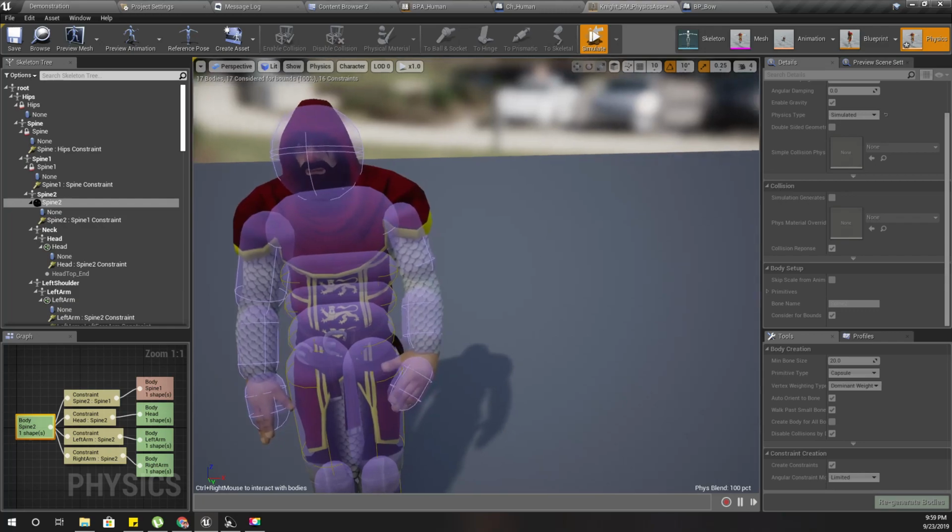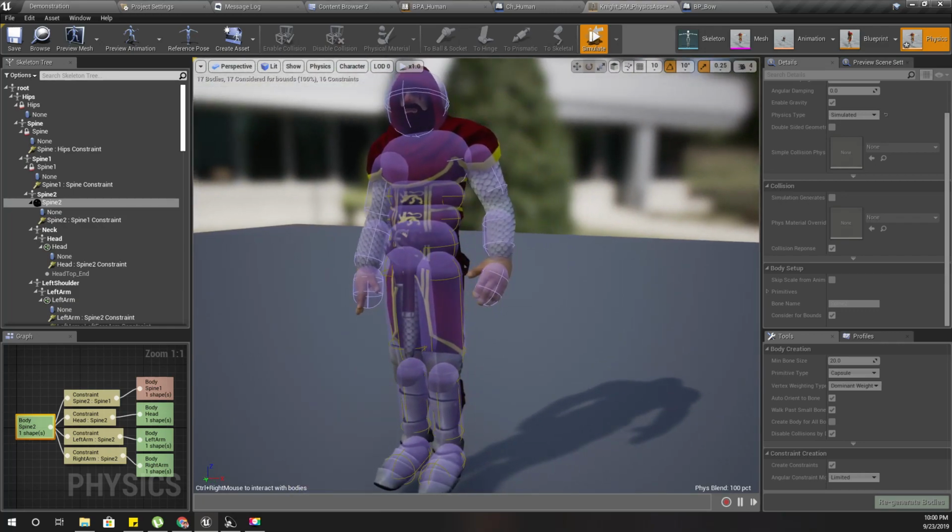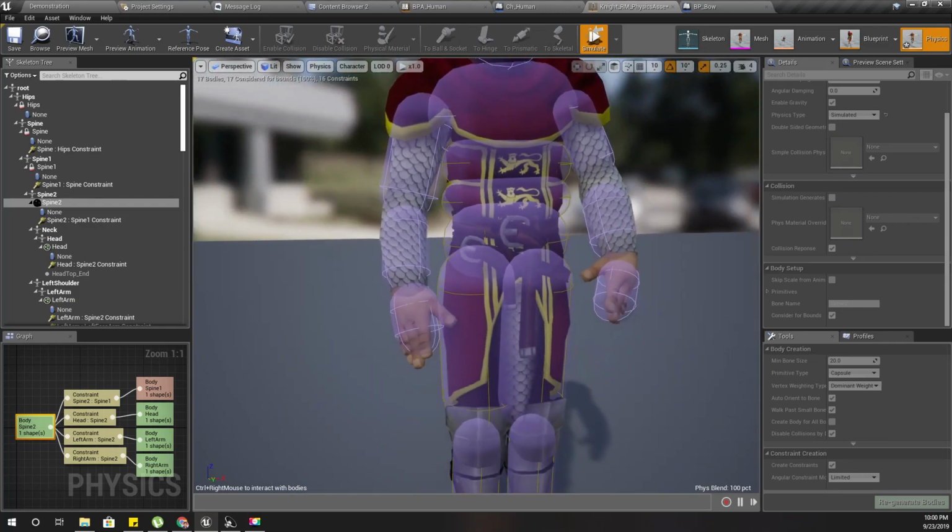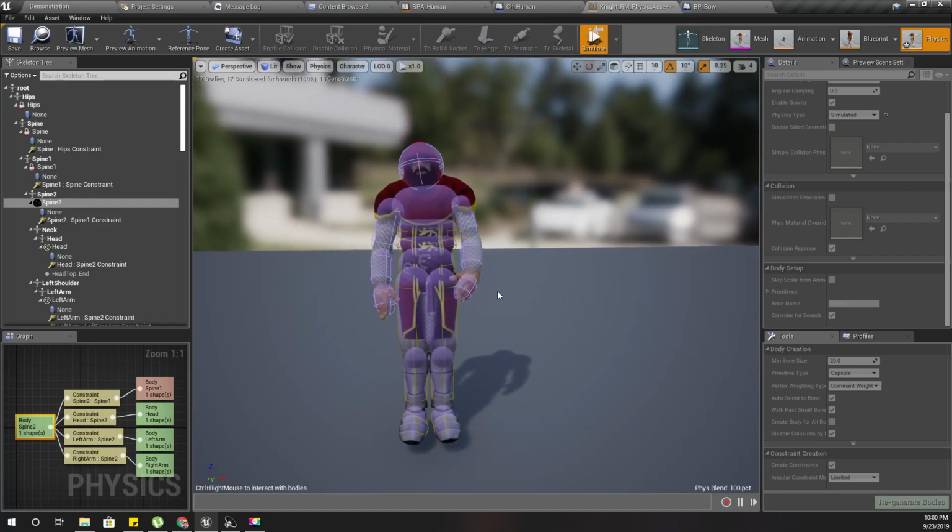Right, now it's better. It's like dancing. This is the only problem I have. Okay, here we have a problem. Can I bend this hand like that? No.